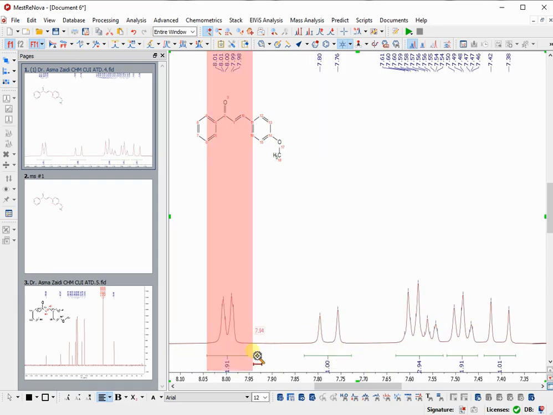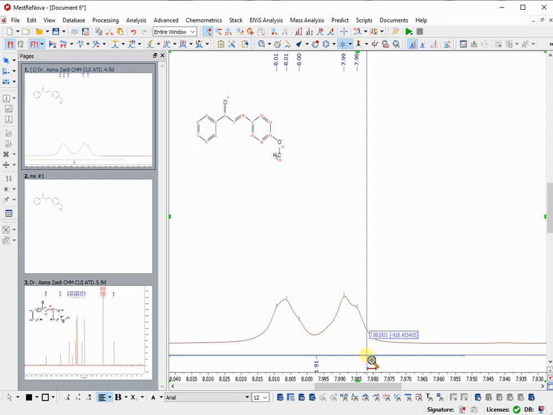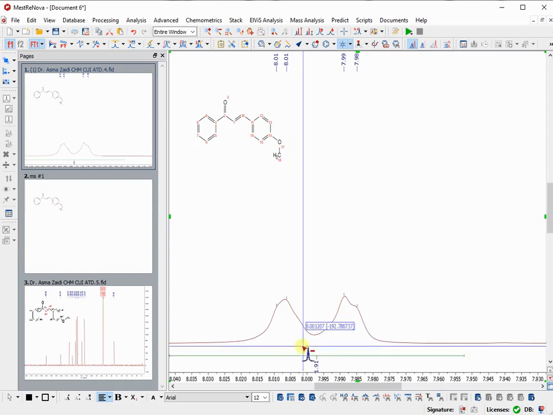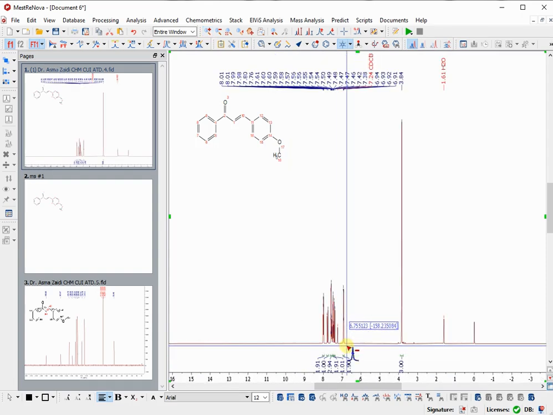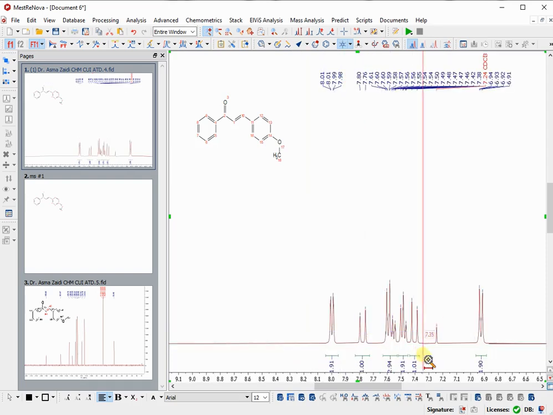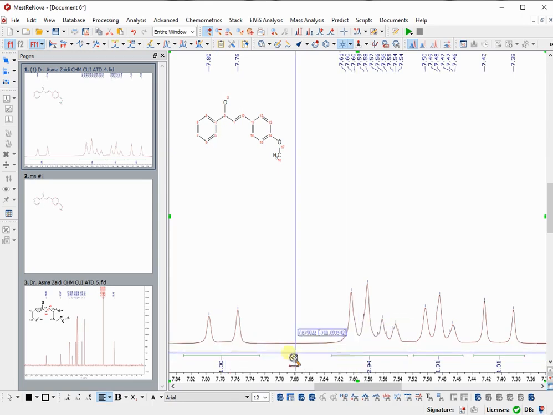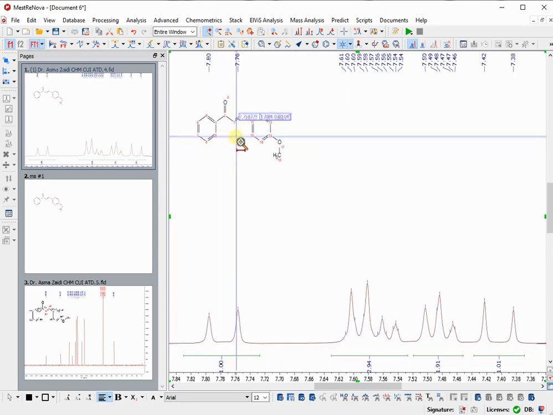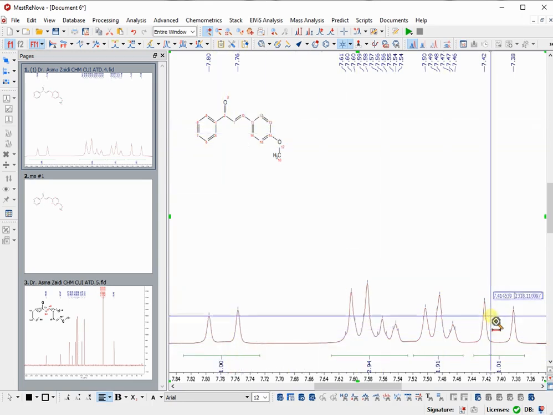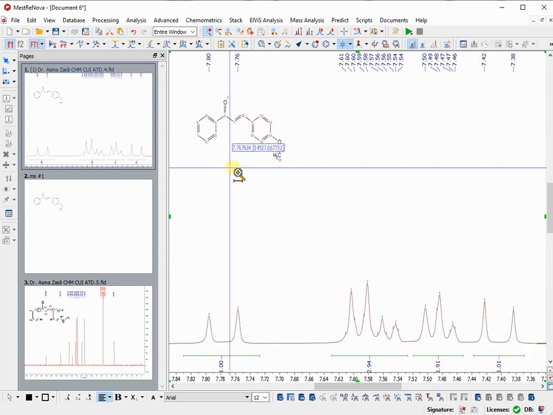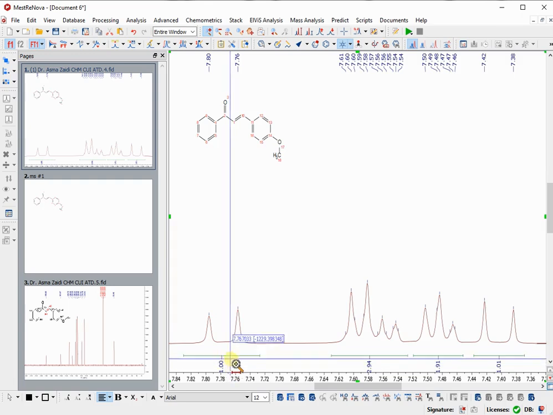Here I also want to remove this one. This is shown as a doublet of this one proton, as under it is showing a doublet due to 1 proton. This one indicates that this peak is due to 1 proton.